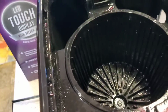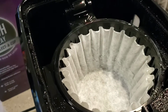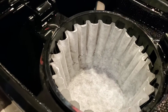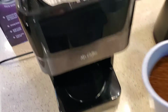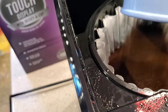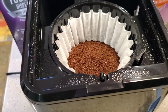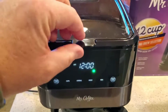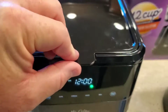Now I want to show you the Bunn. So the Bunn, yeah, these are exactly the same. They're just taller. So we're going to brew a quick pot with this Bunn in. Okay, so I measured out exactly the same amount of coffee. We're going to put it in. We're going to do the full 1 tablespoon per cup. We're going to do 12 cups. So this is 12 tablespoons. Okay, so I started the brew process. I've got the Bunn filter in there. We're going to give that a try.